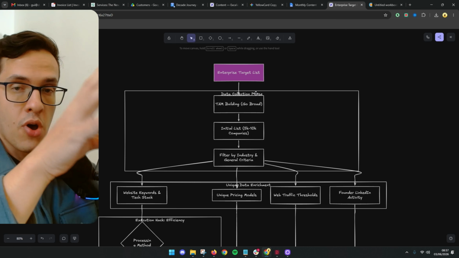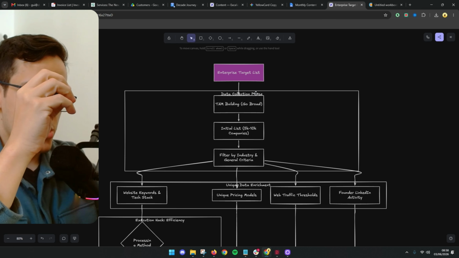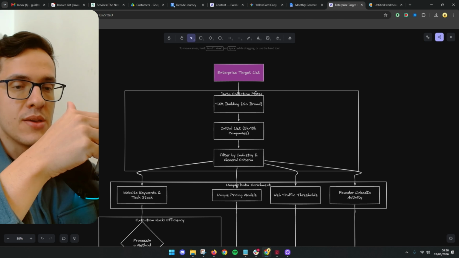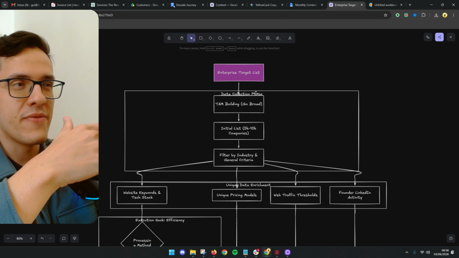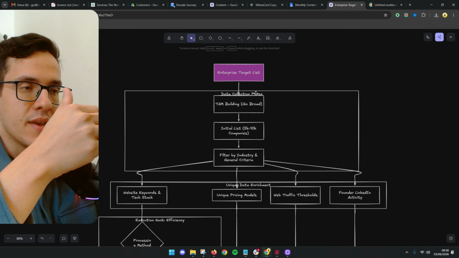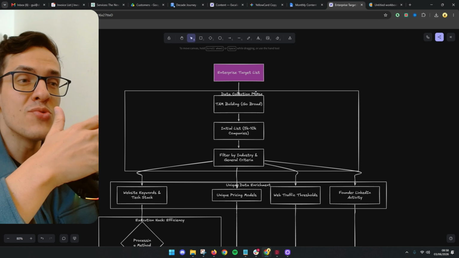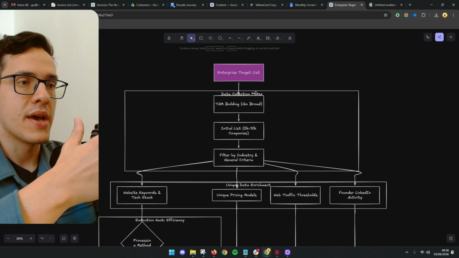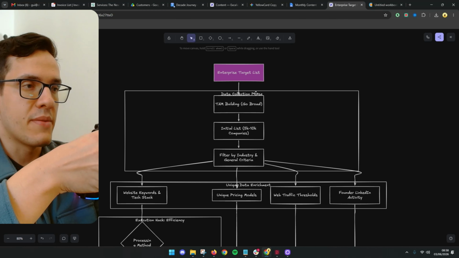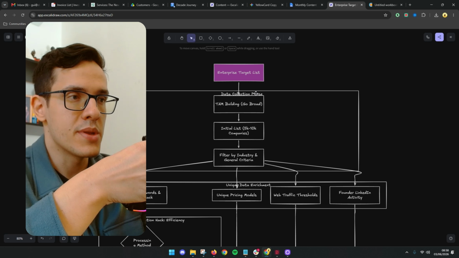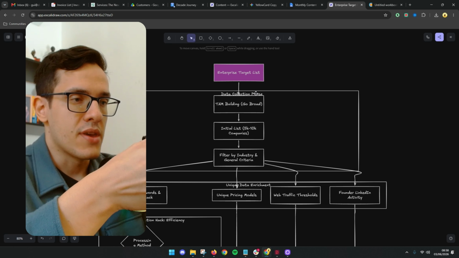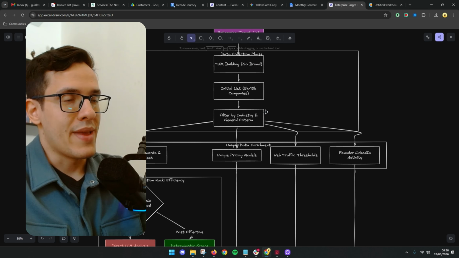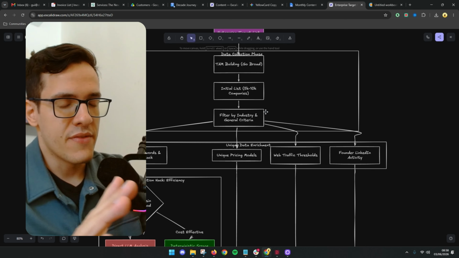So we start broad, okay? When you're trying to pick a list of companies, it's ideal for you to start with 5K to 10K companies. And the reason for that is that the filtering is coming later and not right now. So you do not want to get a precise list right out of the gate. You're going to get a first list of companies that's broad enough, and then you can apply the filters later, okay? And the filters that you're going to apply at this stage are very simple, right?